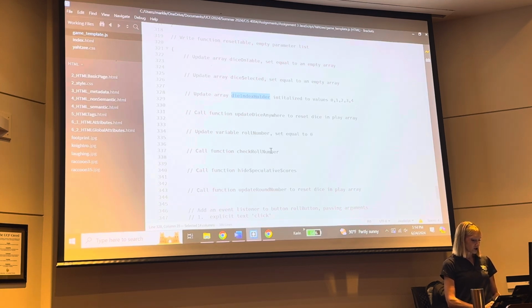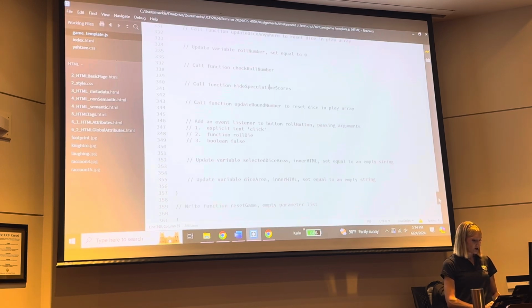We're going to call the function check roll number, call the function hide speculative scores, call that function update round number, and then the last thing is to the roll button, add the explicit text click, then the function roll, and then the Boolean false. Update a variable selected dice area dot inner HTML, set it to an empty string, dice area dot inner HTML, set it to an empty string.